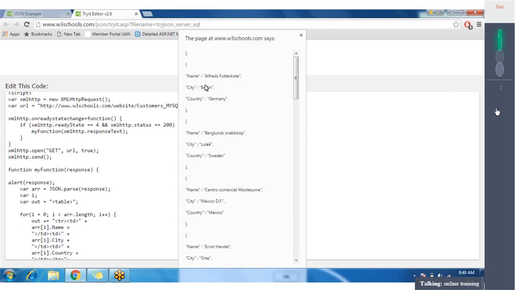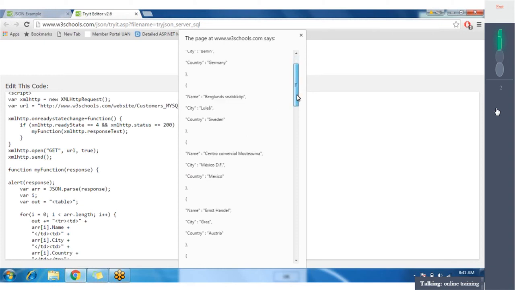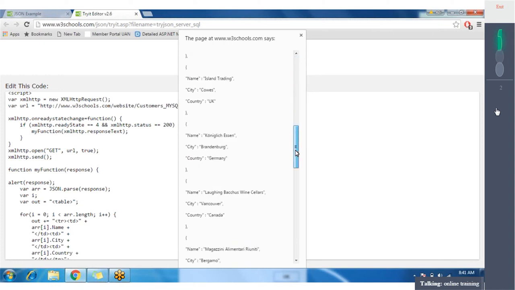It contains JSON data, key value pairs: name equal to this, city equal to this, and country equal to that, in the format of an array. This is the square bracket starting the array, and this is the first item till here. Then the second item starts from here and ends here. So something like that.